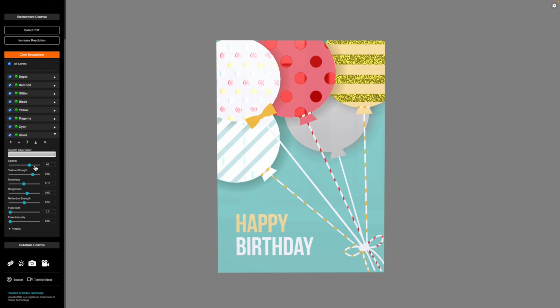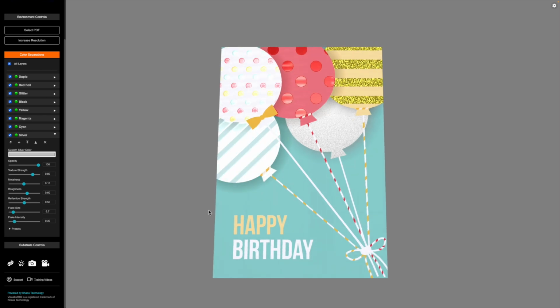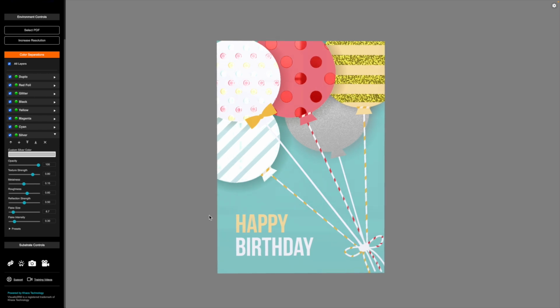We can change the opacity because some of the silvers print a little bit more translucent. Some of the digital machines print slightly weaker silver on the first pass, but you can actually ramp up the color to like a +1, +2, +3, so you can kind of match that. You can change the metalness, the roughness, the reflections, etc., and you can also put on some of this metallic flakiness, this glittery kind of effect into the silver.